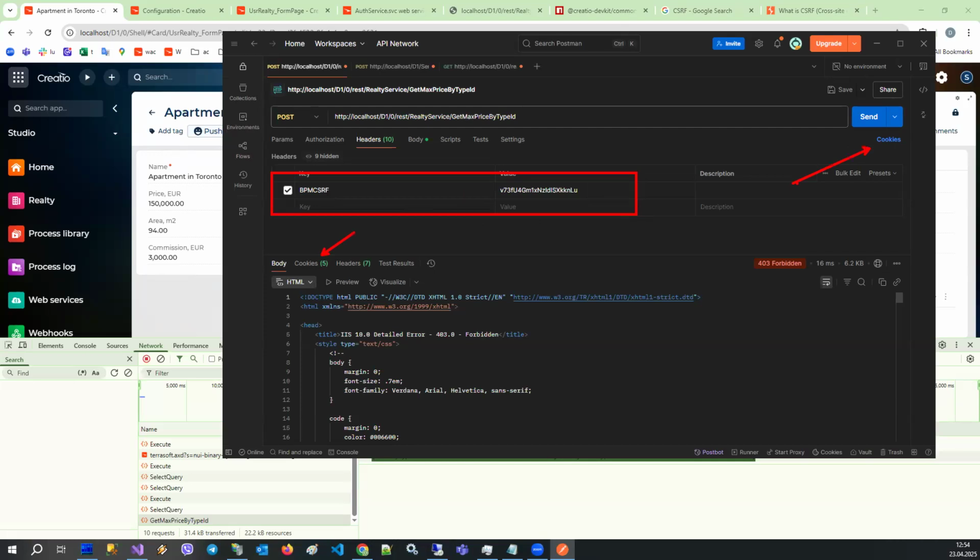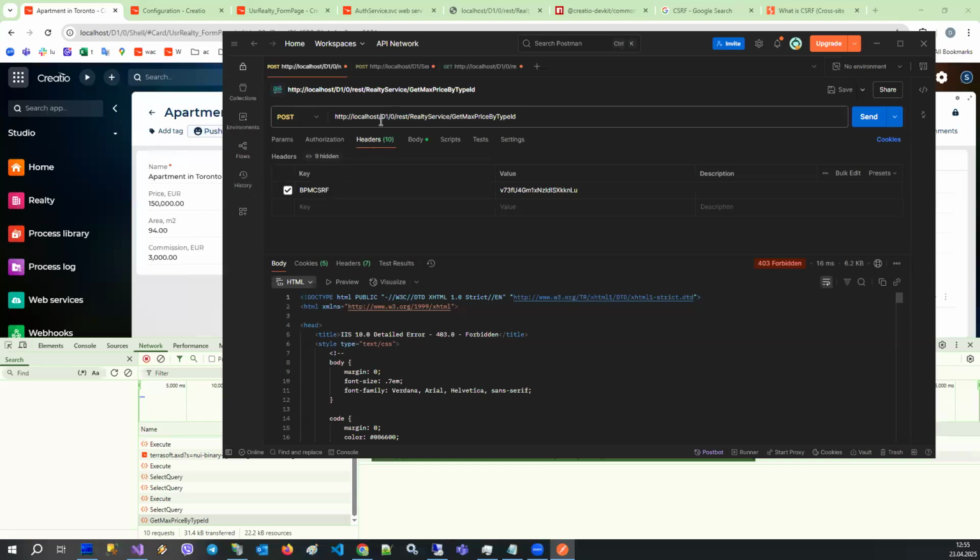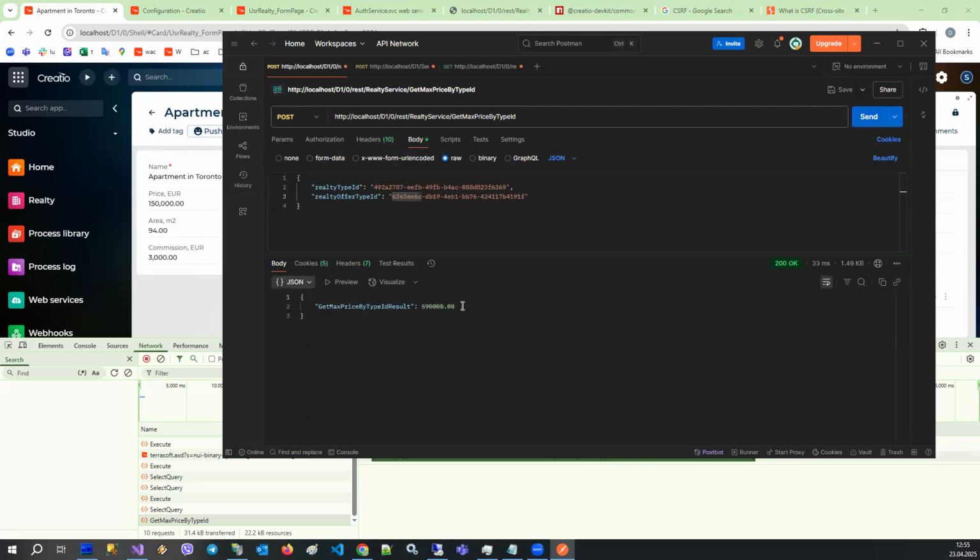BPMCSRF only provides additional protection from CSRF attacks. And if you have both, the authentication cookies, all 5, and the special protective header, only in this case will your POST query with valid data be processed correctly and you will get the final response. So this is how this protection works.